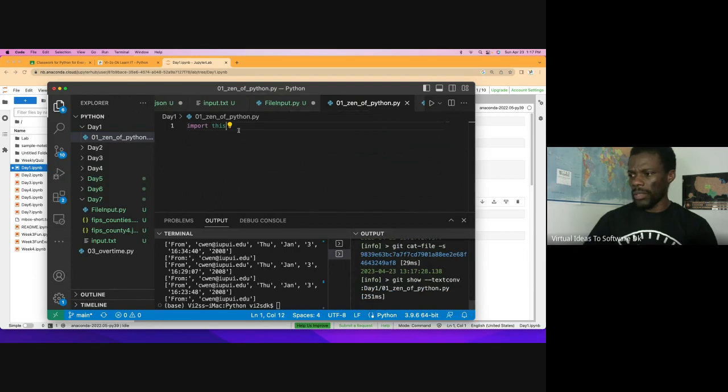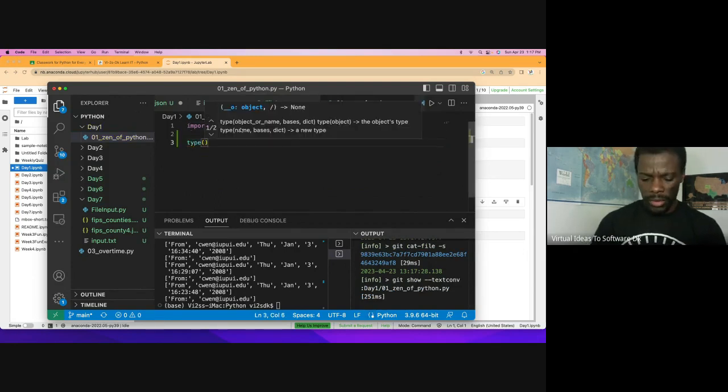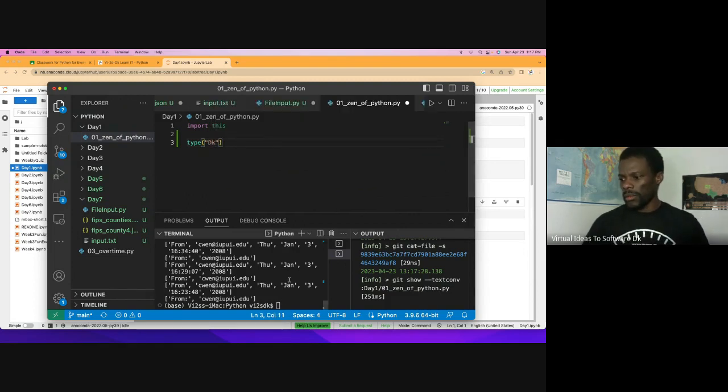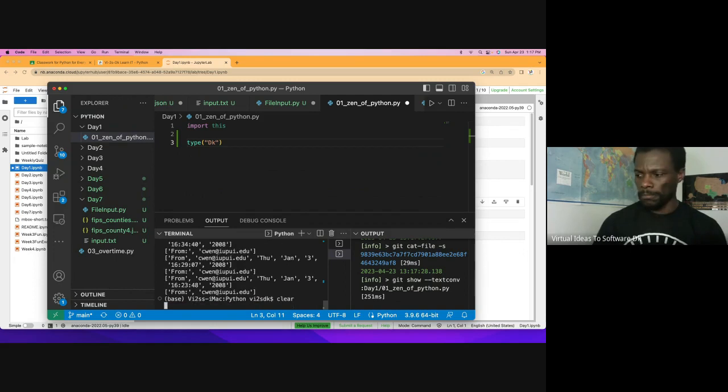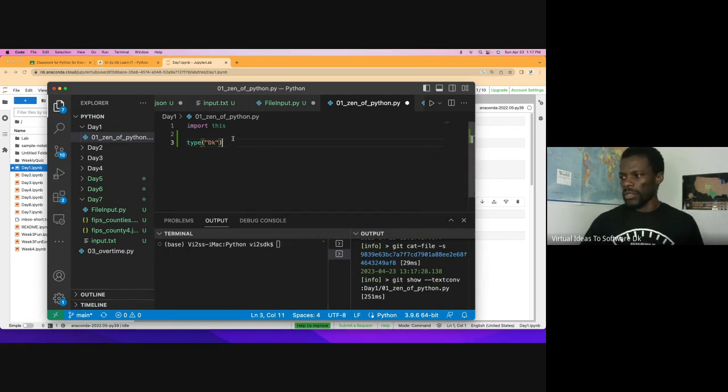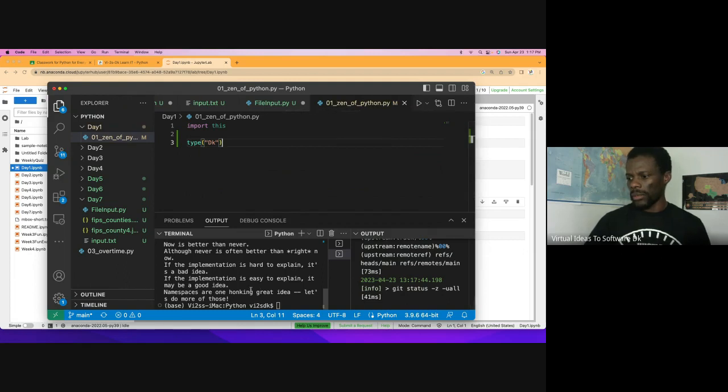Let's go back to number one. That's the Zen of Python. I did import this. Let's look for type of ZK and execute that. Let's clear this first. If I execute this, it's going to print that. Oops, I forgot to print it.